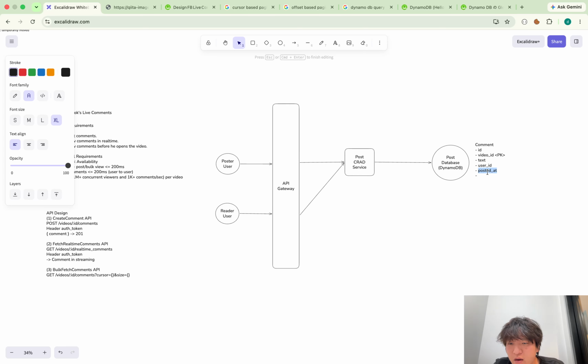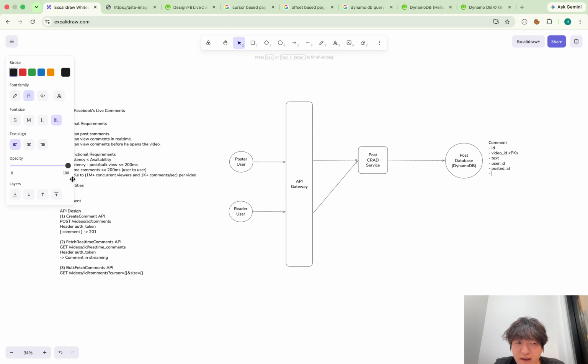But the problem here is that the combination of partition key and sort key must be unique. So if there is a time collision between posted at values, the creation of the comment fails. And in this use case, I can imagine there are intensive writes of comments for popular videos, so I want to avoid it.